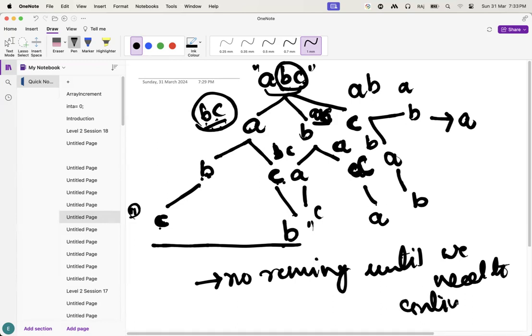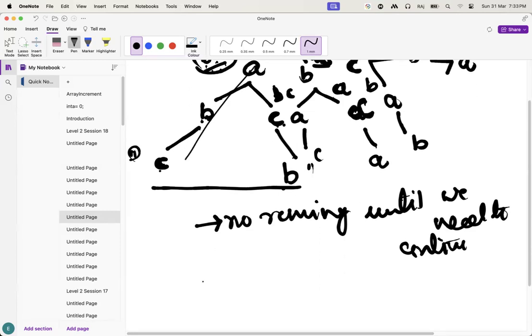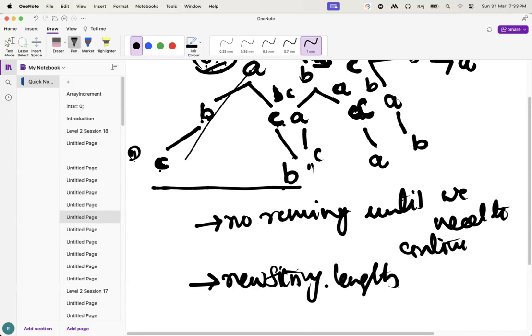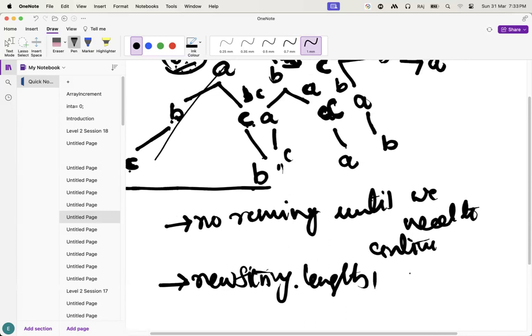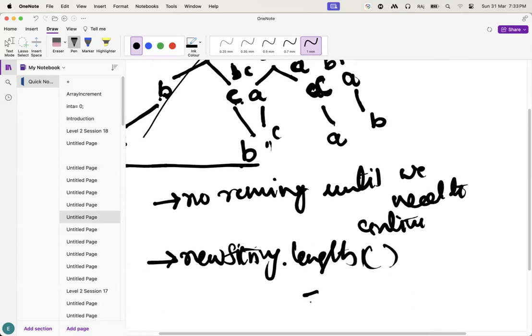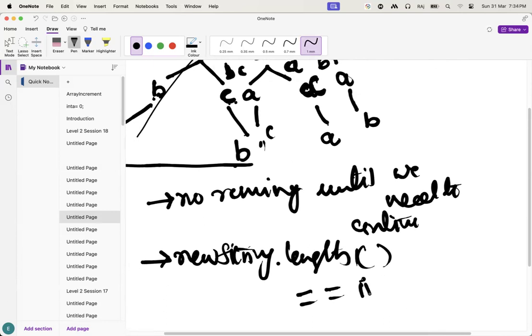Or what is the other thing here? You can see the input string is ABC. If we add every element to a new string, the new string's length will be equal to our input string length.